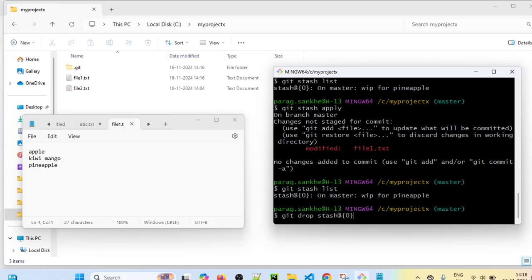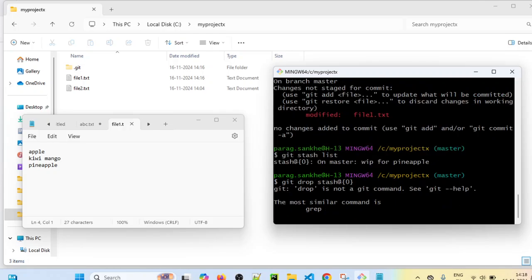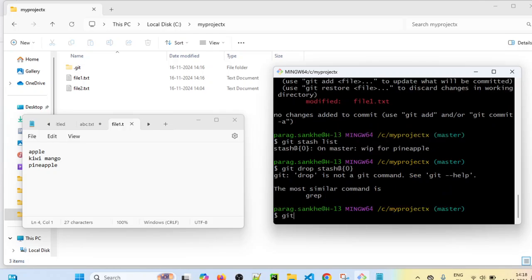There is only one index currently, so 0. So the command is basically git stash drop stash@{0}.